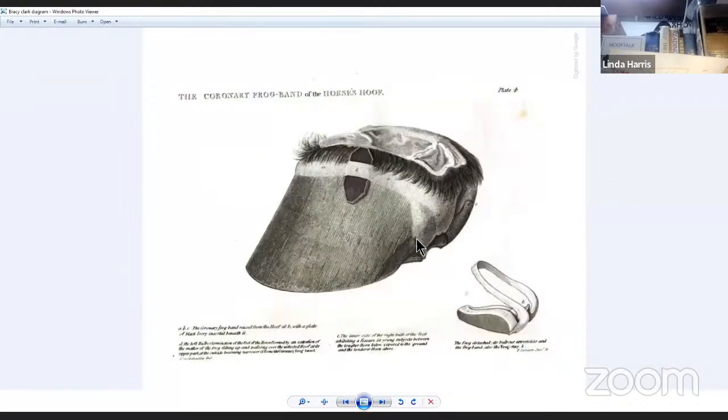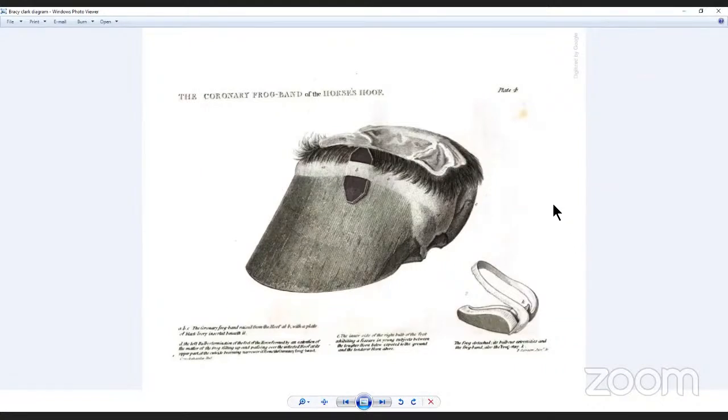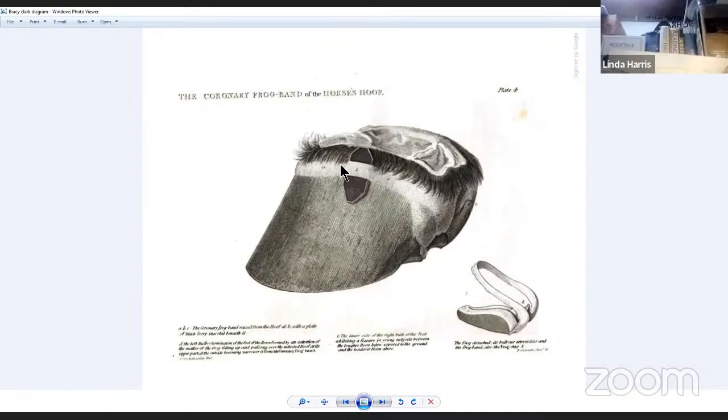See that? You and I can look at this and tell the heels are trimmed out, right? Yes. Okay. But he couldn't, because he didn't know about false heels and all that kind of stuff. He didn't know about how the cartilage and bulbs and everything else got pulled under the foot. This was so common among horses then that the periopal, when the heels get all pulled into the center of the foot, where's the periopal band going? It's going in like that and it covers the whole frog. And they thought it was part of the anatomy and that's the way it's supposed to be.